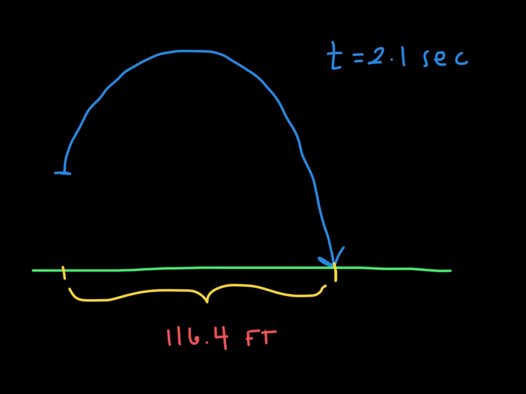All right, here it is. So this is the rocket. Remember, the rocket was not launched from the ground. If you remember, the rocket was launched from a table that was 3.36 feet above the ground. So I guess I can add that detail here. So here's the table that is 3.36 feet above the ground. But anyway, this is where the rocket started. It went in a parabolic curve. The total time that it was in the air before it hit the ground was 2.1 seconds. And the total horizontal distance that the rocket traveled was 116.4 feet.